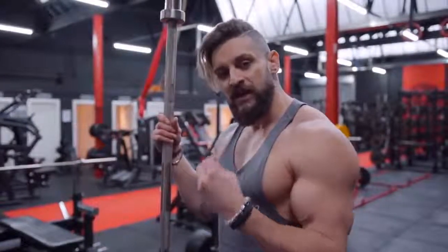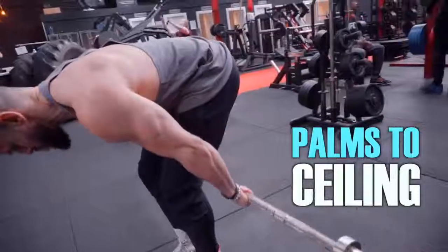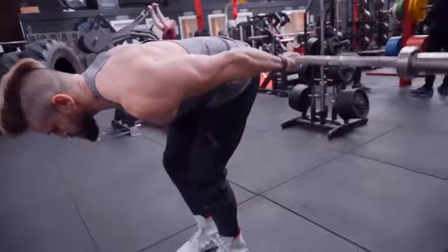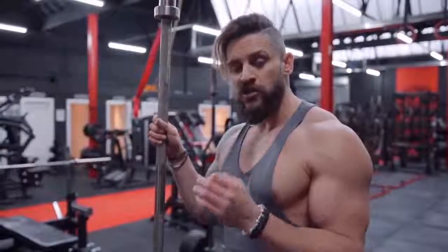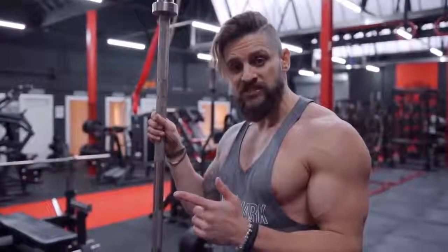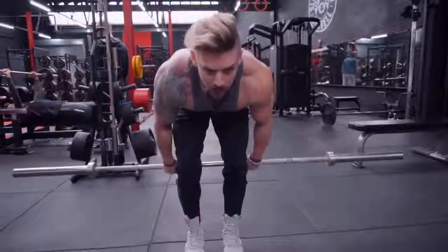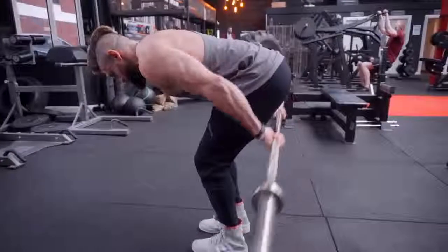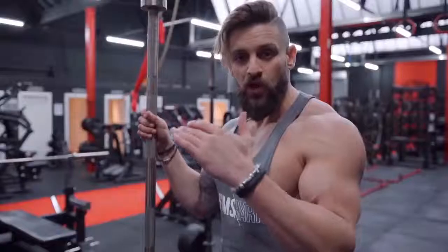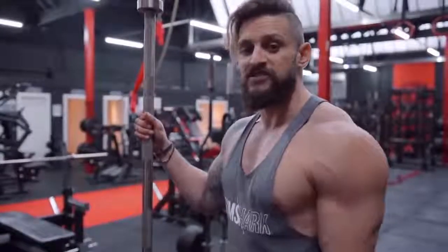Take a big breath in — that's going to help neutralize that spine if you feel like you're wobbling a little bit, then exhale with the movement. What you're going to do is press from palms to the ceiling with the bar out and behind. It looks a bit weird and you've probably not seen anyone do this in the gym, but I promise you — go slow, drive those palms deep towards the ceiling keeping your arms just before lockout. You'll find this really targets the rear delts, plus it makes you think about left-to-right balance. The moment you feel one side working more than the other, you'll feel that complete imbalance kick through the whole body, helping you realize and correct any leading-side imbalance.